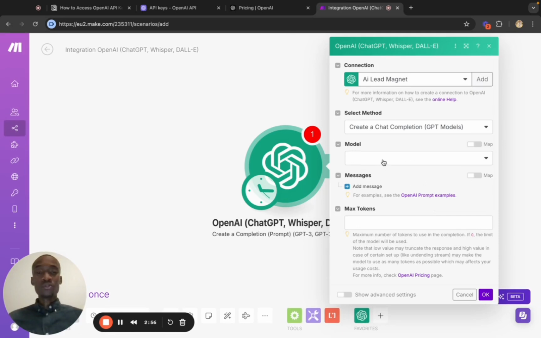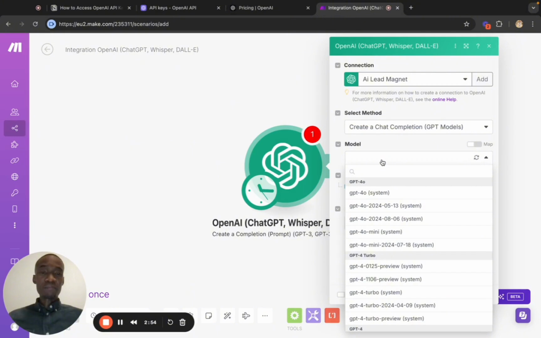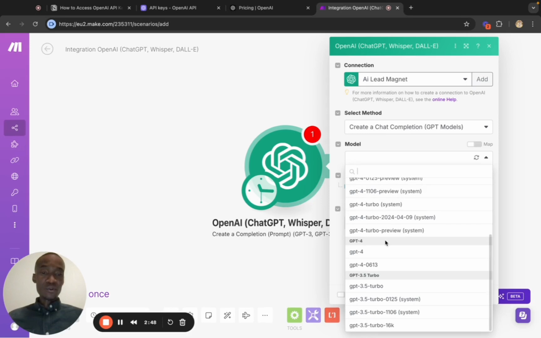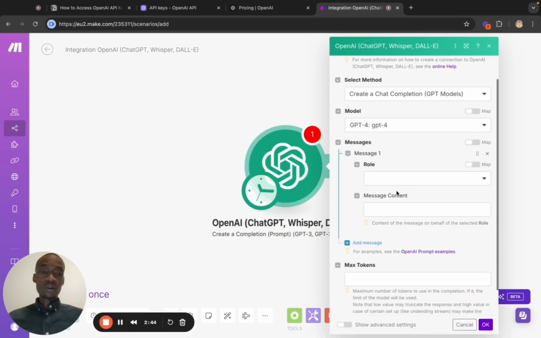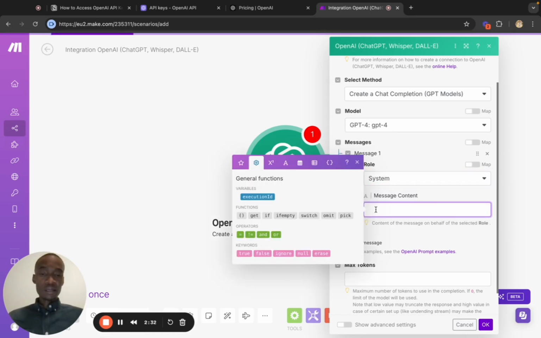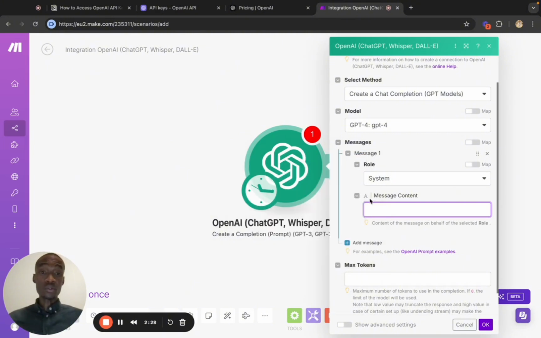Now you're able to play around with the API of OpenAI, and you have the different models here, GPT-4 and whatnot, and you can even now create a completion. In this example, because this is the method, you're creating a completion. You give it a role, system, user, or assistant, and then you can tell it what you prompted, according to the way that you want.